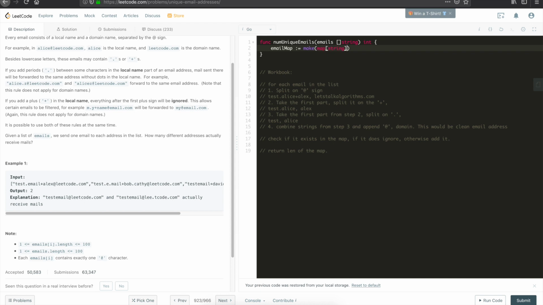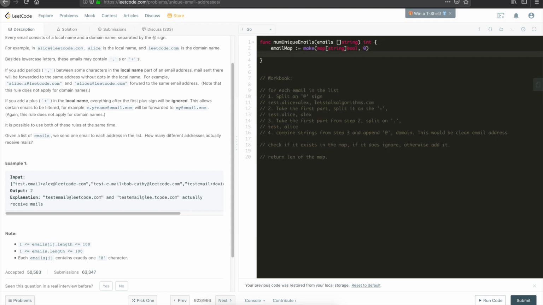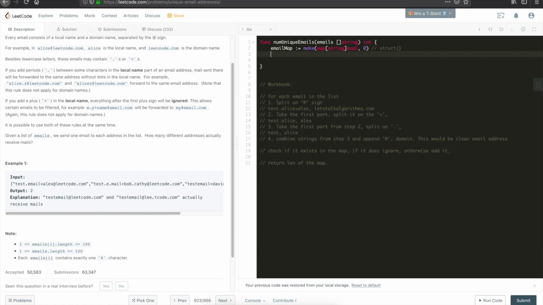Having an email as a key, we can just have a boolean. In Go, instead of boolean, you could also use struct, which saves you space since it doesn't use any space. Go doesn't have set, so you use a map.